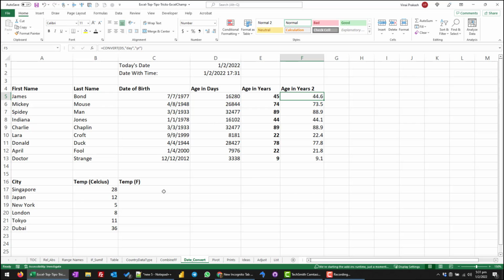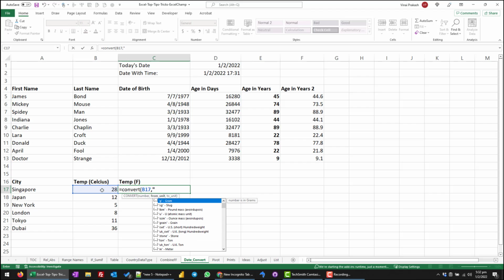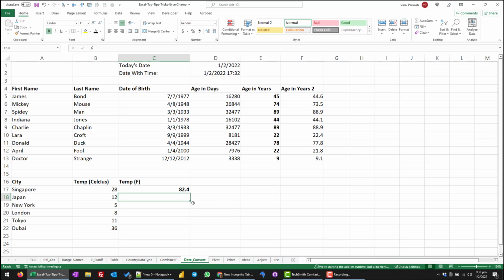So my trick number 13 is to show you another method of CONVERT, and that is we are going to convert the temperature from Celsius to Fahrenheit. So CONVERT, we take the temperature and we simply look for the value which is in centigrade. You can easily check this down. There are hundreds and hundreds of settings. We need to look for the centigrade and convert it to Fahrenheit. You can also convert it to Kelvin. Yeah, that's it. Centigrade to Fahrenheit, and you can do vice versa as well.